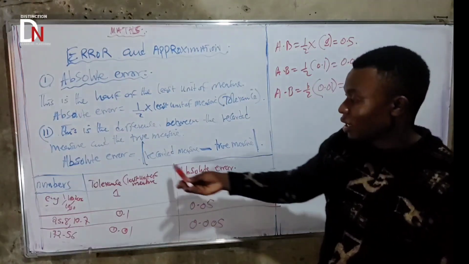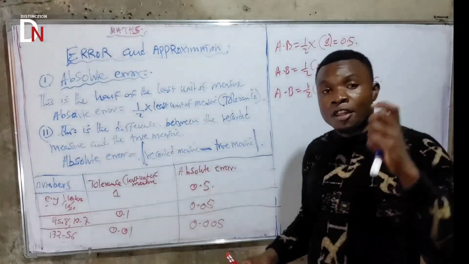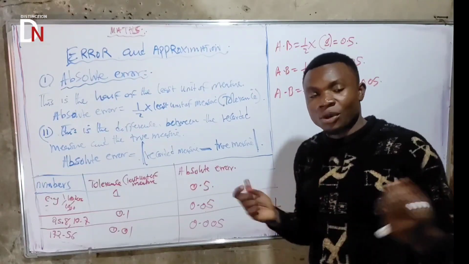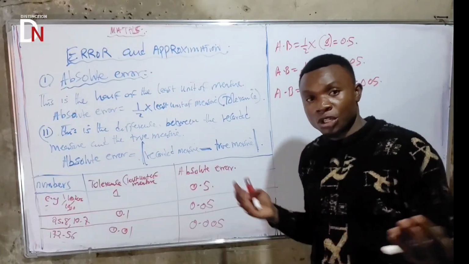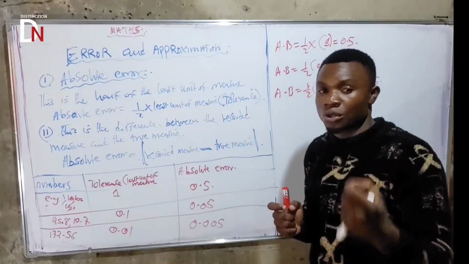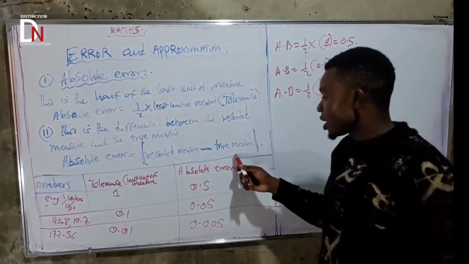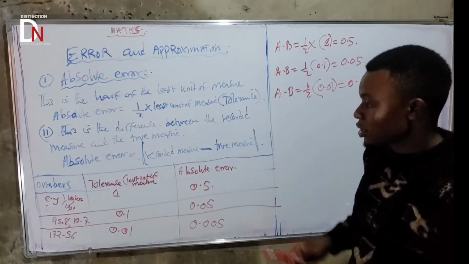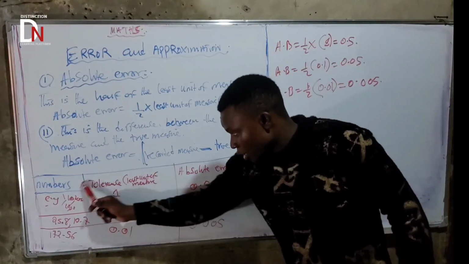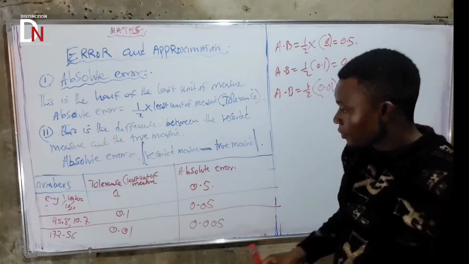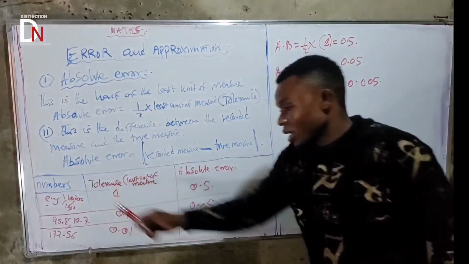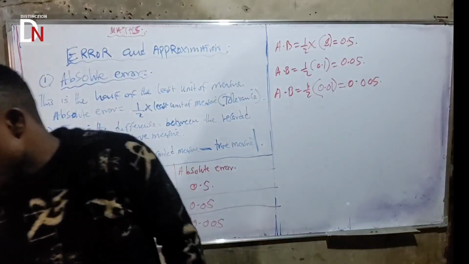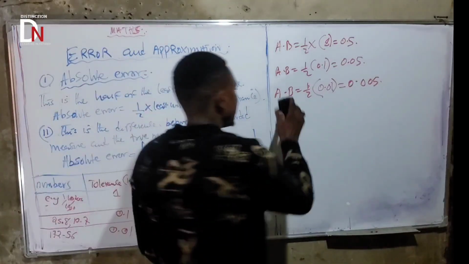The recorded measure means the value which you got when you measured that thing which was given for you to measure. The true measure is the one which is always given, and you can apply this formula. Now, let me talk about the tolerance. How do we find the tolerance? Great.